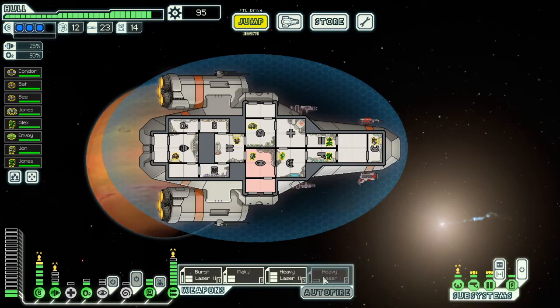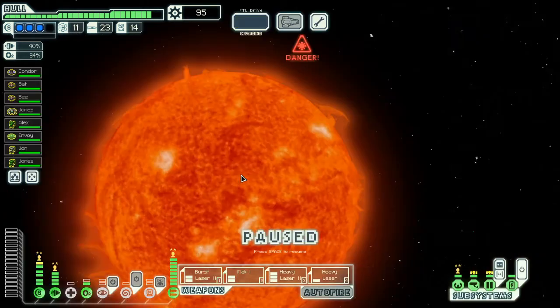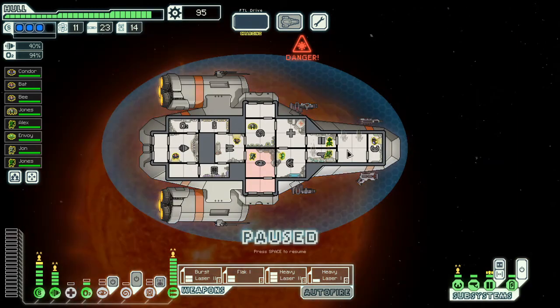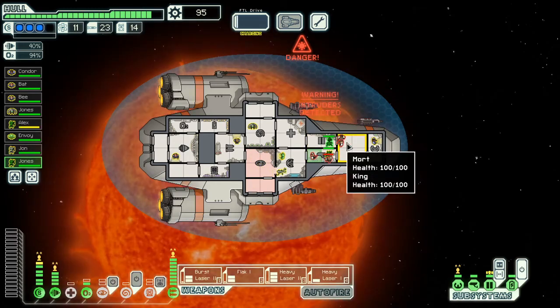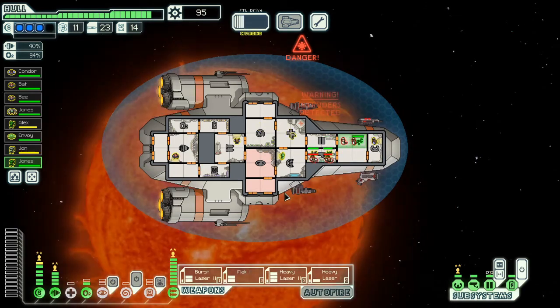Being real lazy here. Look at all this power I'm buying. Look at it. My engines are powered and my oxygen and my weapons and shield at the same time. I had a really rough day today, so I'm taking it easy. I think that is what's happening here.